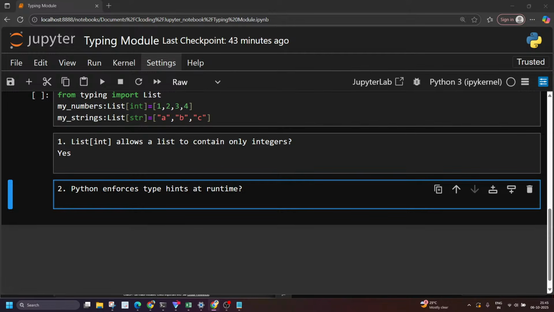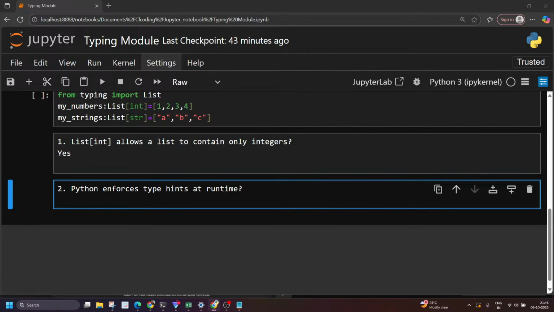Okay, so Python enforces type hints at runtime. Some of you are answering no. I want everyone to answer. Okay, what do you all think?